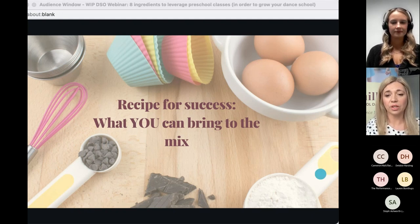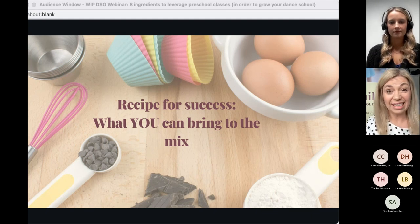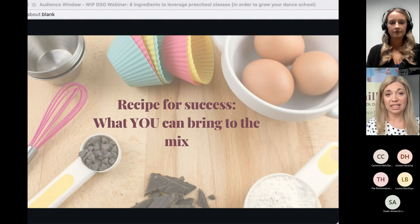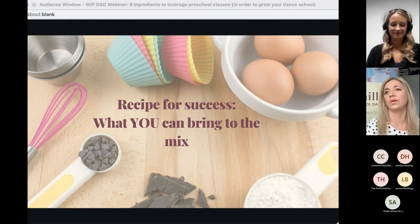For you, you need to have a clear recipe — a clear picture of what it is you want to deliver — but you also really importantly need to be ready to grow your capacity. My waiting list is always between about 50 and 100 just for preschool classes, out of around 200 students overall in my dance school. If you're doing something right, you're going to grow and you're going to need to build your capacity. This is what I've been working on myself the past few years.